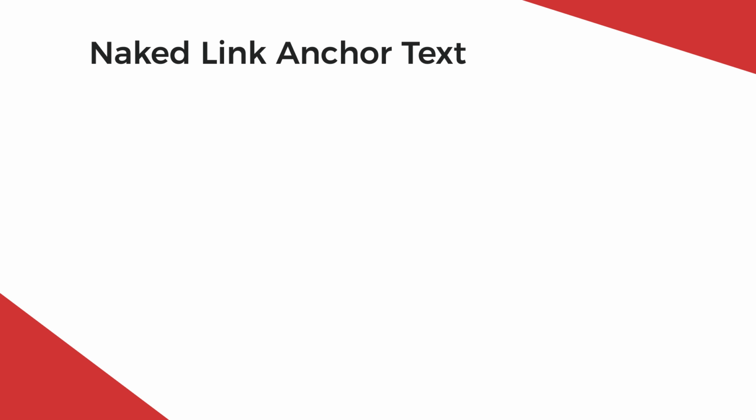The next type of anchor text is what I like to call a naked link. An example of a naked link anchor text would be webmd.com or www.webmd.com, or any variation of that would be considered a naked link anchor text. The third type of anchor text is a generic anchor. That could just be click here, go here, visit my website, or something that doesn't have a keyword or a brand in the actual anchor.